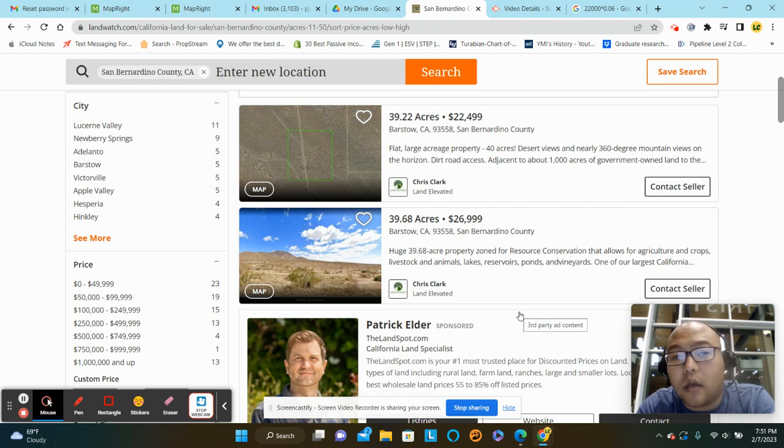But this is how you can quickly start determining what your price points are and how aggressive you need to be when you're making your offers. It's a real quick way, without a bunch of gadgets, without a bunch of software, to get the ball rolling and understand some of the pricing within counties.